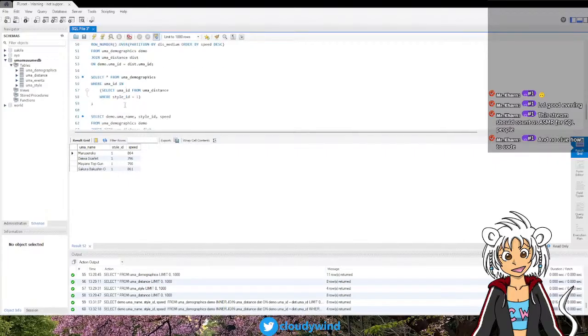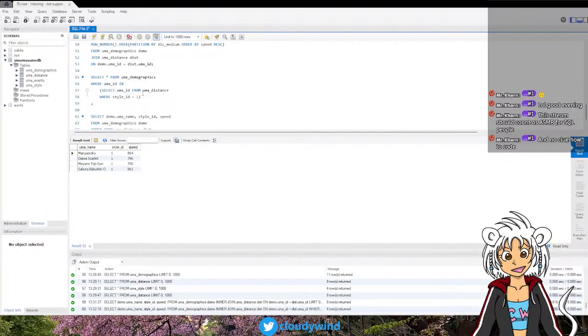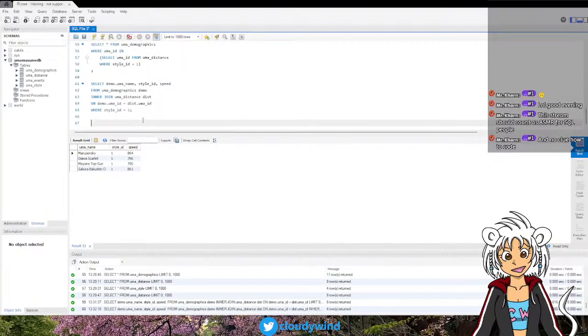But at the same time, we can also do a subquery. This is useful if it's a very huge table with a lot of different columns. So it's easier to think: firstly I want to find only UMA with style ID equal to 1. Then I will write select all the UMA ID from the distance table where the style ID is equal to 1.